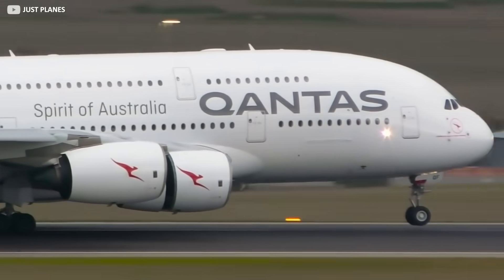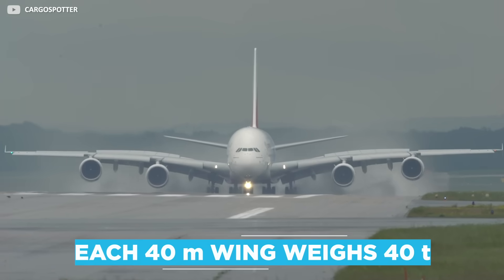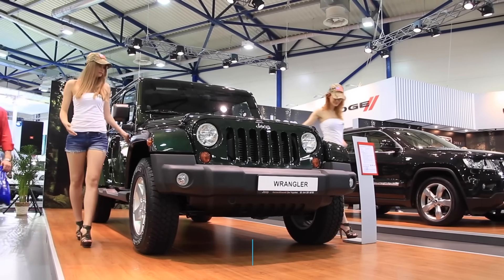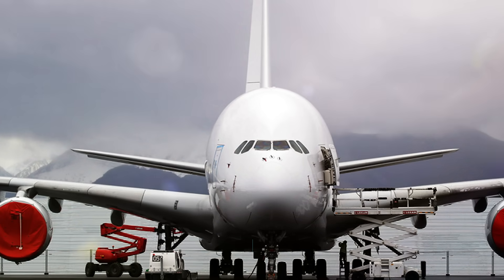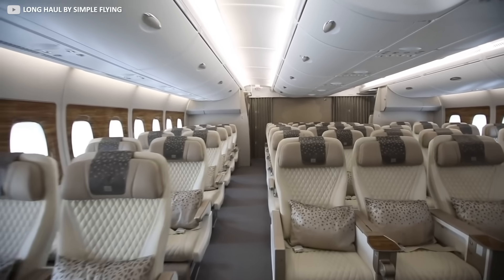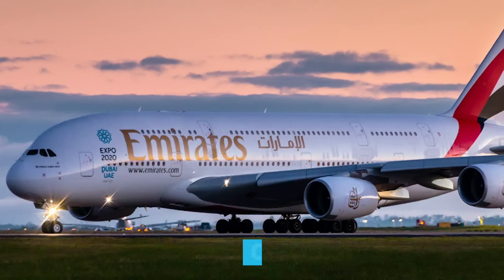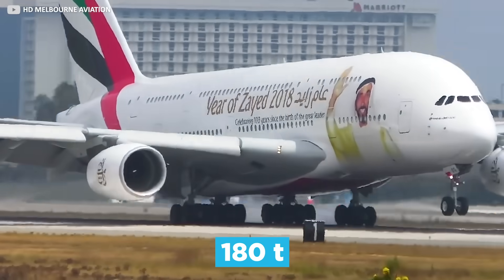Pilots are also trained to safely fly the beast in the air, which can weigh a maximum of around 570 tons at takeoff. Each 40-metre wing weighs 40 tons — the same as 20 large family cars — and can hold a total of 250 tons of fuel. In comparison, your average family hatchback holds around 0.06 tons of fuel. However, a unique wing design allows the plane to approach at much lower speeds than something like a 747-400. The lower engine speeds mean an overall quieter experience for passengers inside, as well as for residents near an airfield. The landing gear consists of 22 ginormous wheels which can only support 390 tons upon landing, meaning the plane must burn through at least 180 tons of fuel in order to make a safe landing.